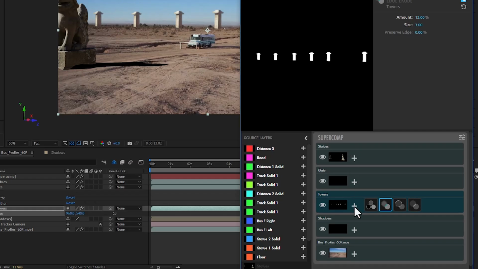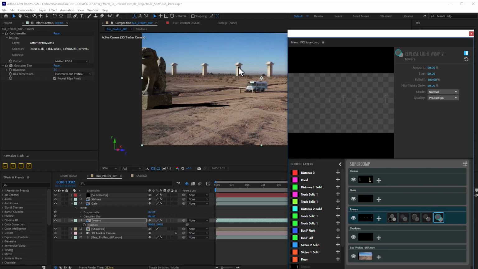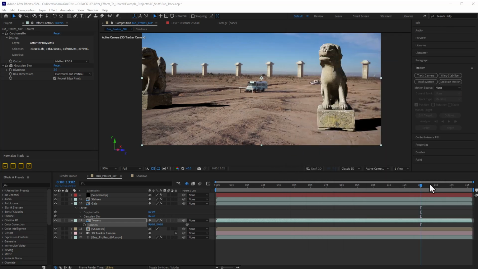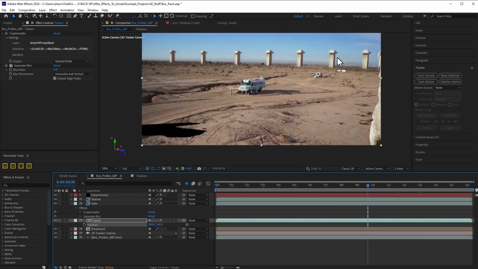And then there's one last thing, which is a reverse light wrap, which takes what we have on this object and sort of bleeds it into the background a little bit. So I'm going to raise up the size a bunch and raise up the amount. And it's a subtle effect. You can see it there if I turn it on, turn it off. But now, as we move this to the side for a moment, we can see that it feels like it's a lot more in there because of those edges and the blur and light wrap and whatnot. And now I want to do it for the rest of the stuff too.